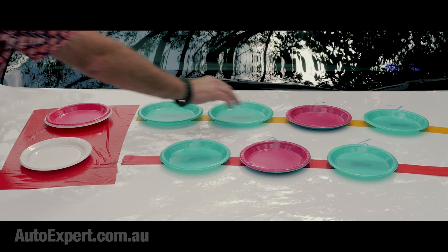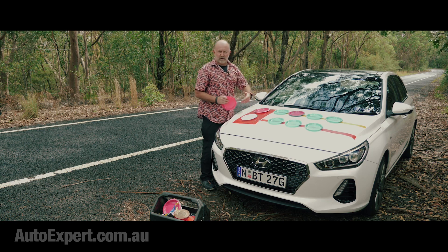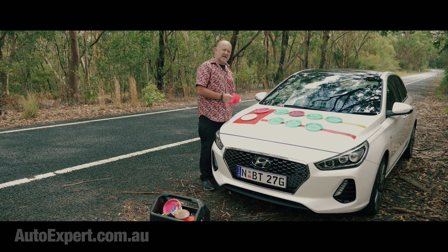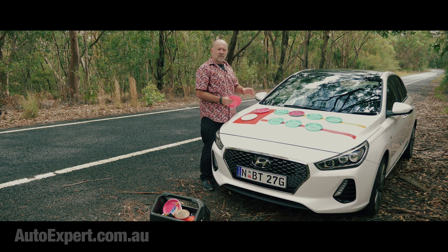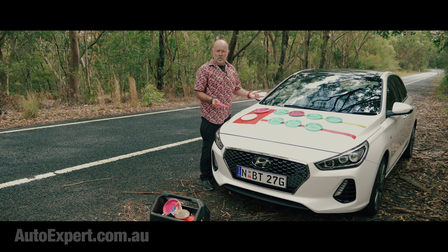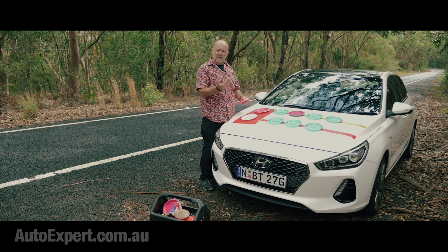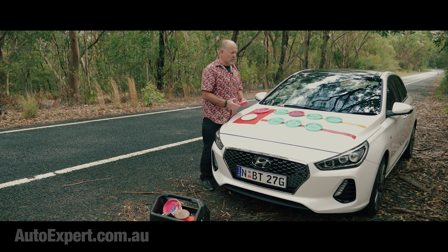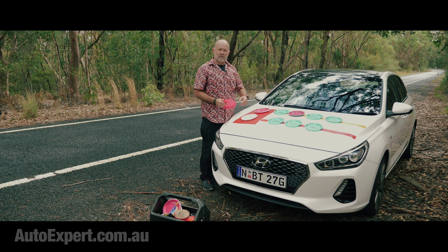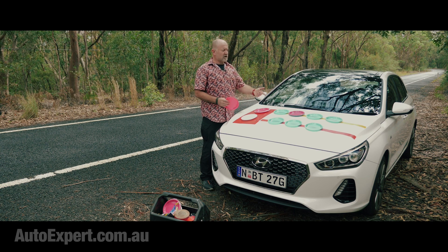Let's take the case where you might be back in third gear. You've accelerated off at the lights with a bunch of traffic, you're following cars in front of you, and all of a sudden they start slowing down because there's congestion up ahead. So in that situation you get off the gas and just start coasting forward. You don't need third gear anymore because you don't need that amount of torque at the wheels to drive you forward.